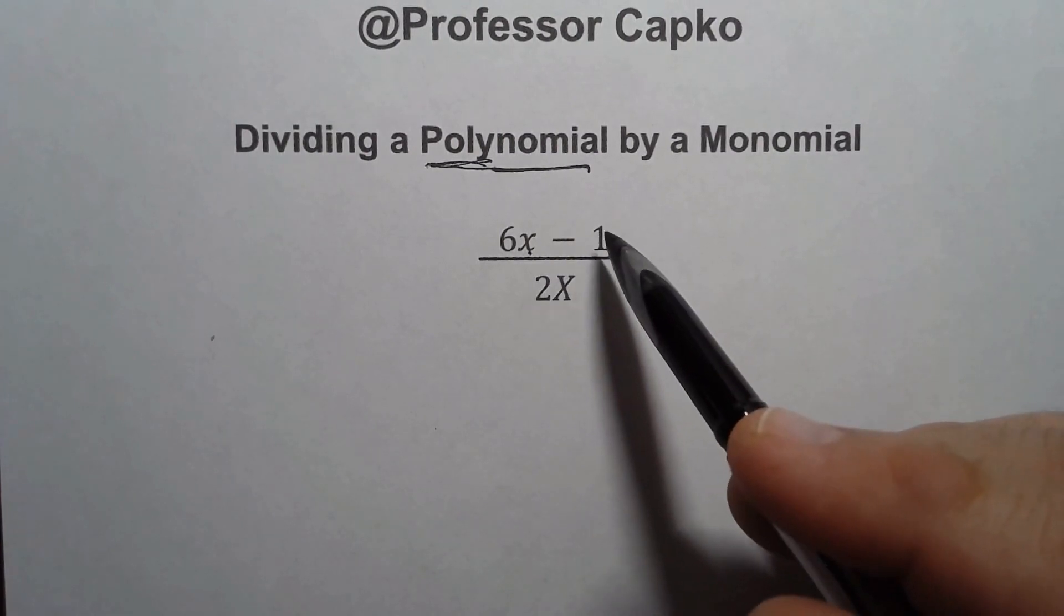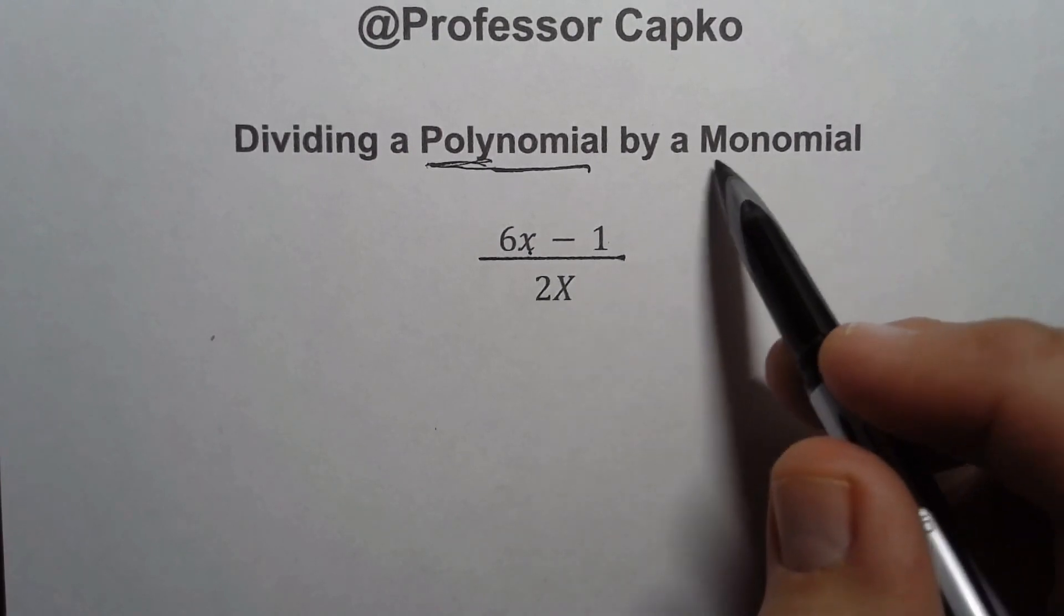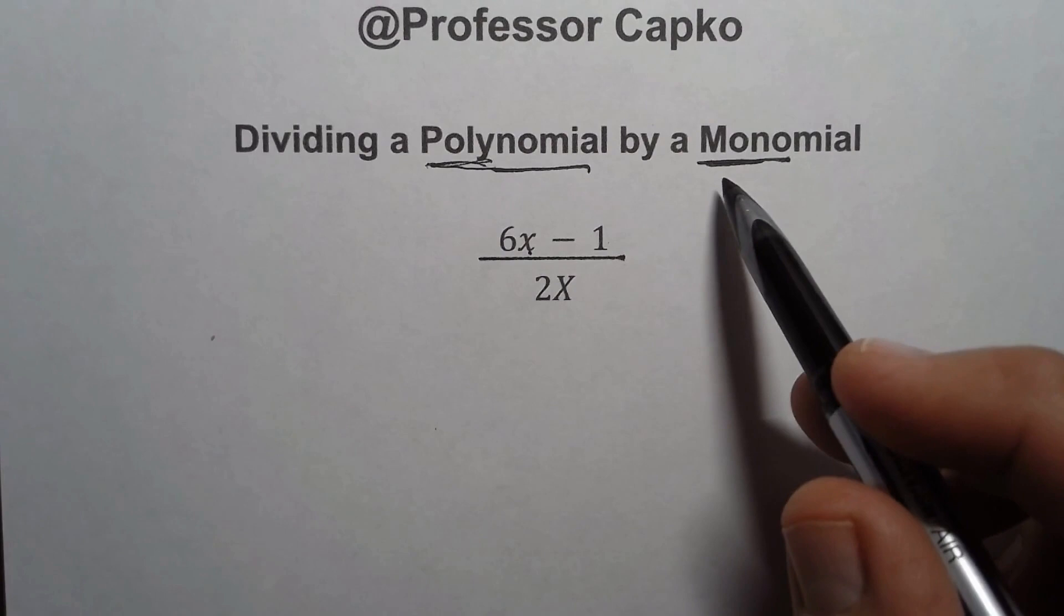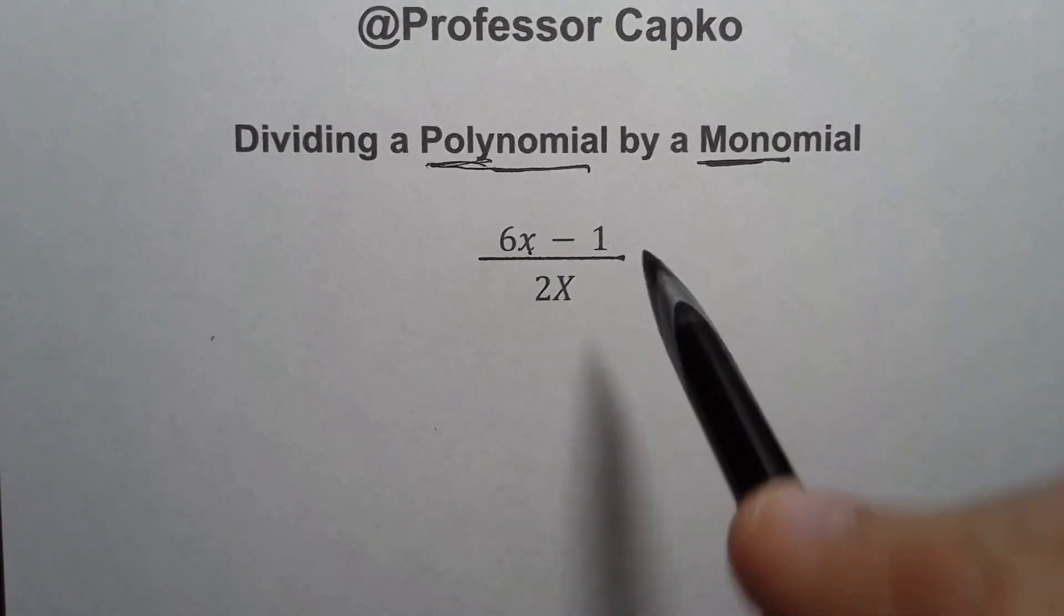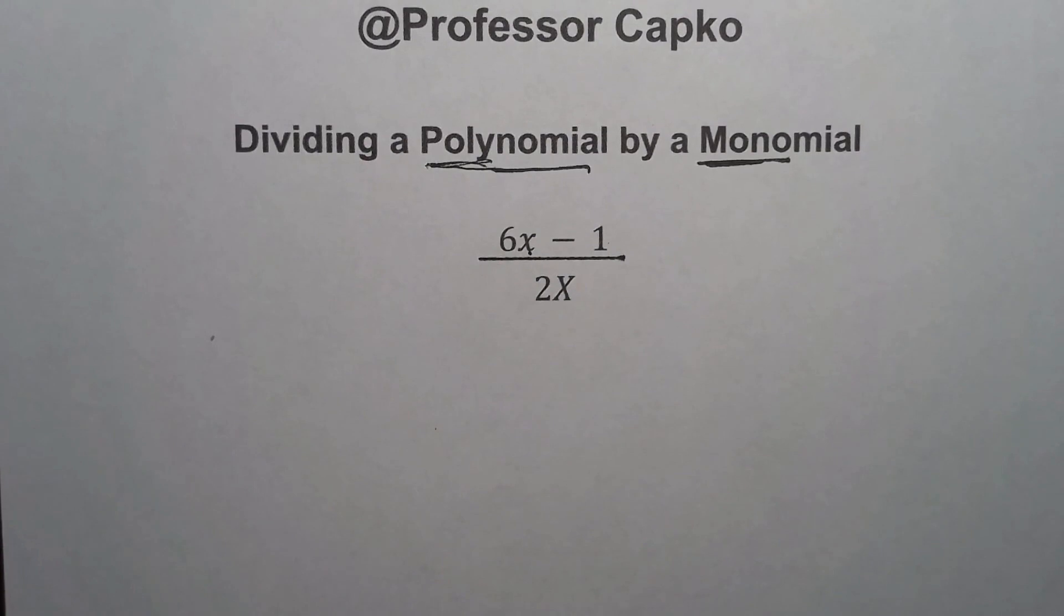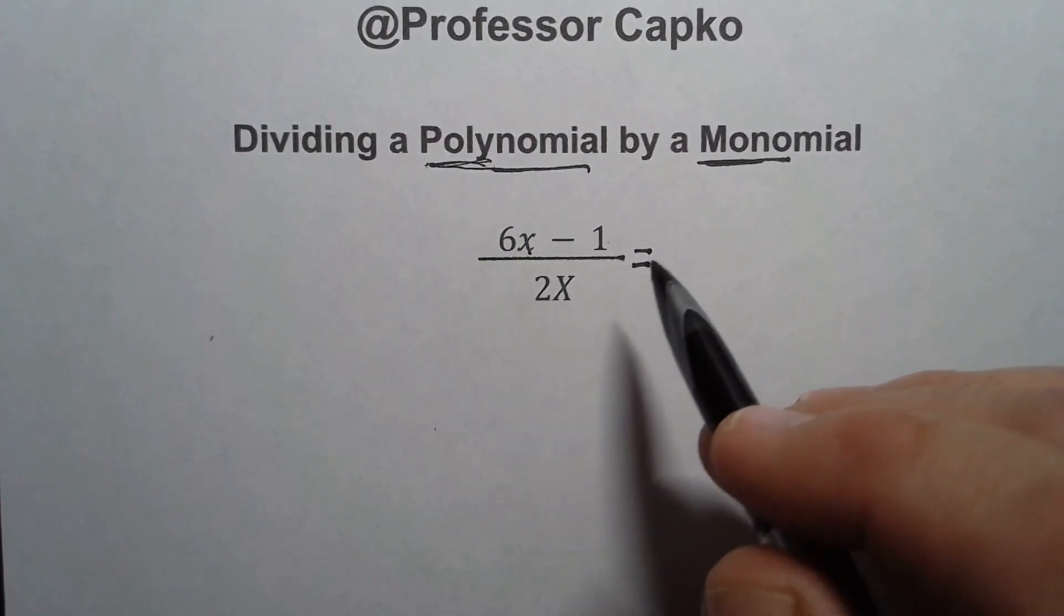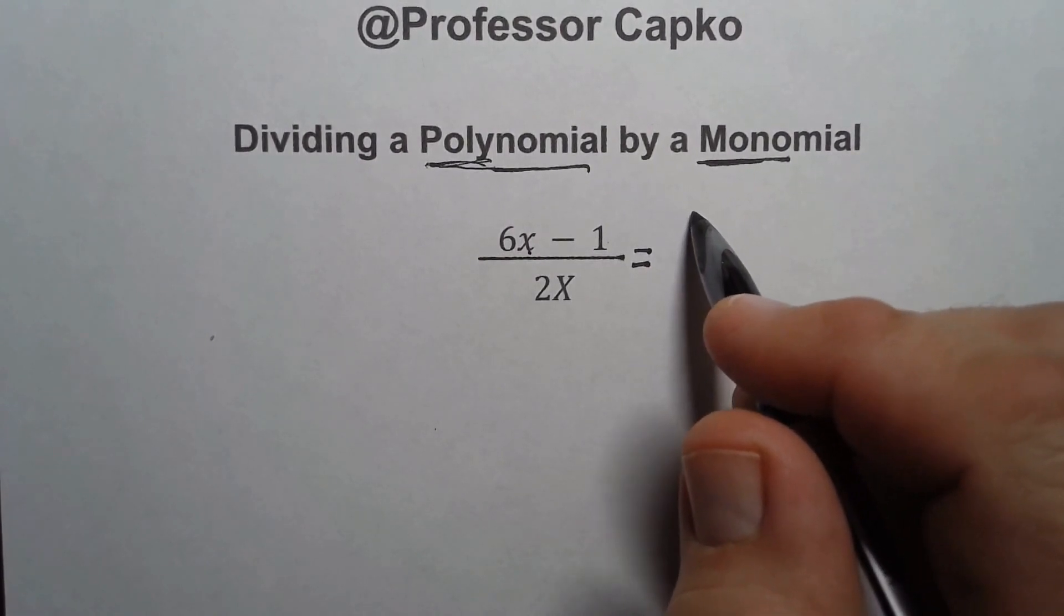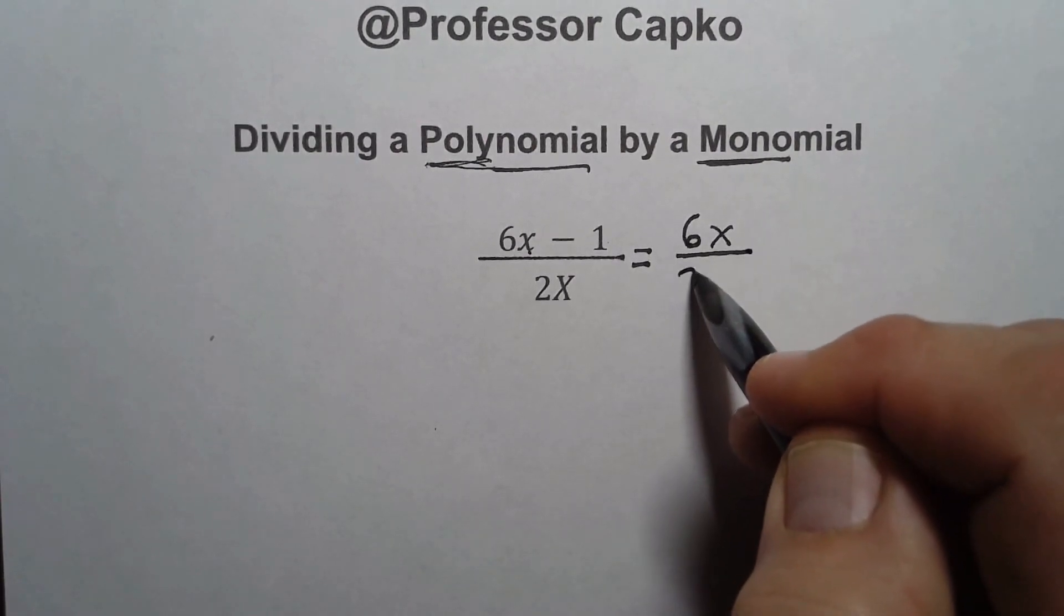Here we have a 2 and an x, but there's no pluses or minuses separating it from anything else, so this is a monomial - mono meaning one, like stereo would be two, mono would be one. So we have monomial dividing into a polynomial. I'm going to show you something with more terms in a moment, but let's do the first one and see what the answer is. All we're going to do is separate each of the terms and have each one over what is underneath it. So we're going to do 6x and we're going to divide that by 2x.